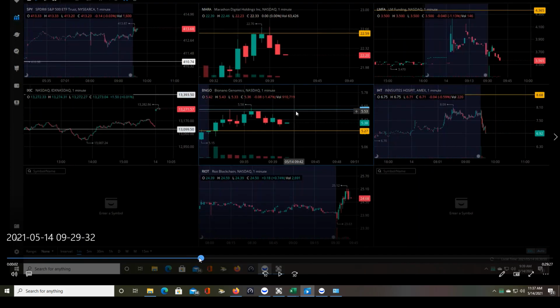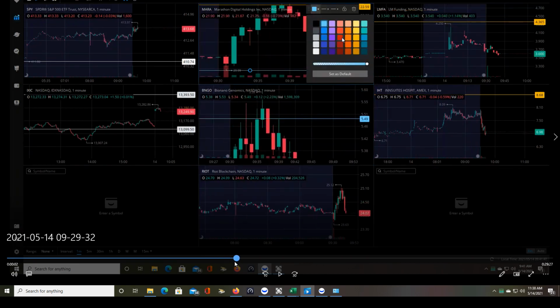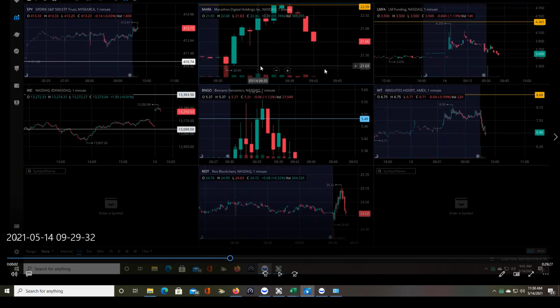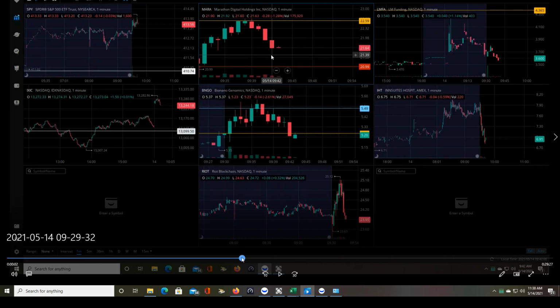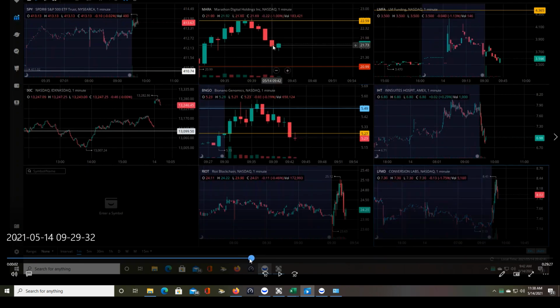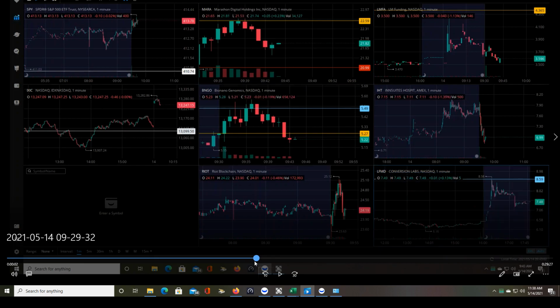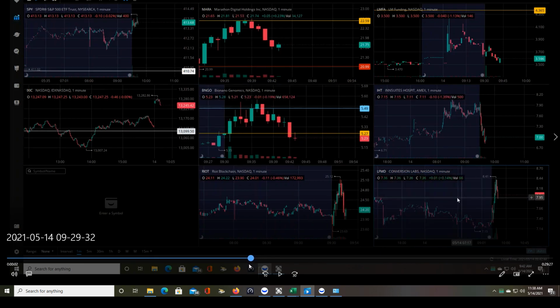So let's look at the first trade here, MARA. Coming up now. Again, this yellow line represents the high of the previous two sessions, so meaning the pre-market and the day before. If the price breaks out above that line, then I can look for a trade after a pullback. Once there's a pullback, then I just get in for the first 1 minute candle to make a new high, and that happens right here. So let me just see if I can get myself hovering over that candle. So right now I was seeing if this candle broke over that high, which would be 21.93.